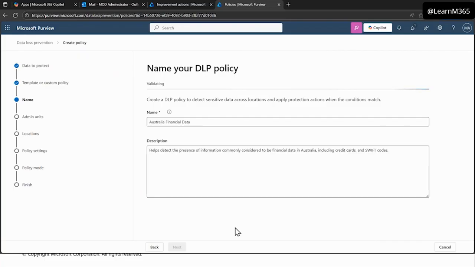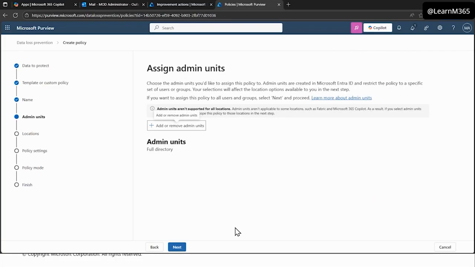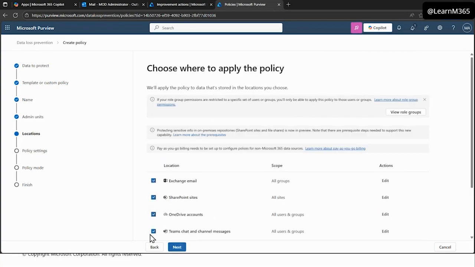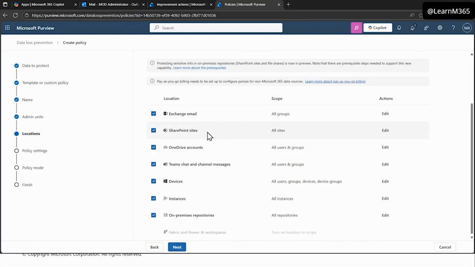Next option, assign admin units. So you can assign admins to this policy as well, and choose where you want to apply this policy: Exchange email, SharePoint sites, OneDrive accounts, Teams chat, channel messages, devices.